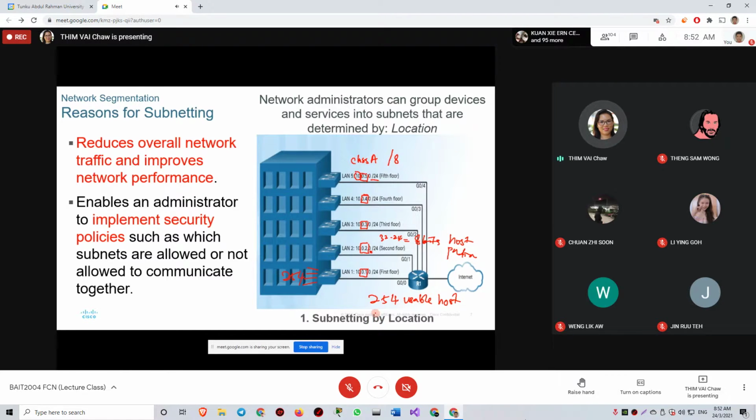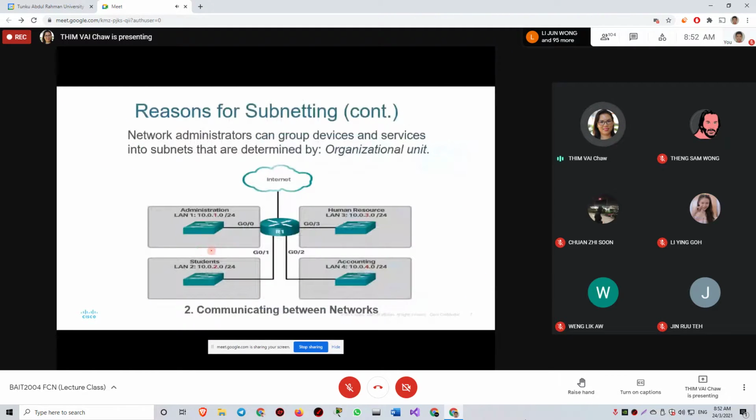In your assignment part A, we do not tell you whether you do subnetting according to the location or according to the organization unit. Whether you want to group according to department, I don't care about your location. In your assignment part B, I only mention location A, location B, and each location has a first floor and second floor. So if you want to divide it in terms of department, it means that you are using the organization unit.